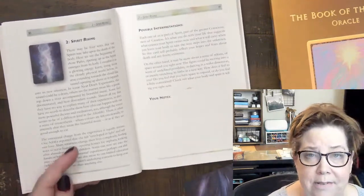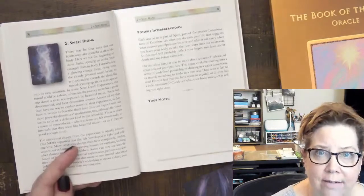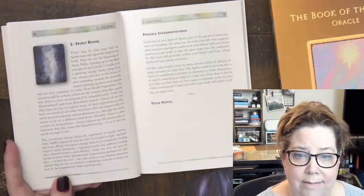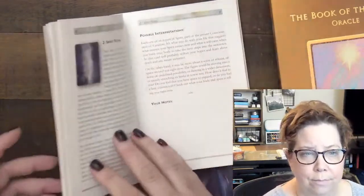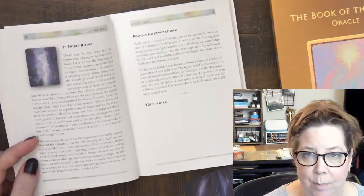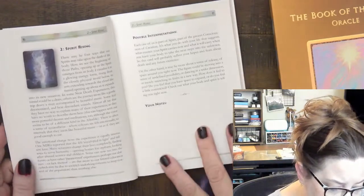I actually did use this place in Days of Creation because I did meet those energies in different places and have my own experiences in readings, and so it was nice to have a place to jot down quick notes about how that card has come up in readings for myself. So I actually found that to be useful. I don't often do that with decks, but I did enjoy that with Days of Creation, because her oracles are often, again, in multi dimensions and meeting things that are in liminal spaces. And so we're all going to meet those in different ways because we bring our own experiences to the table. So it was nice to have a space to jot down notes. So that's what you would get.